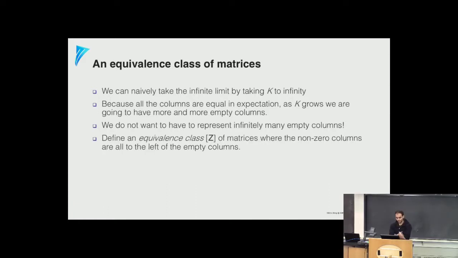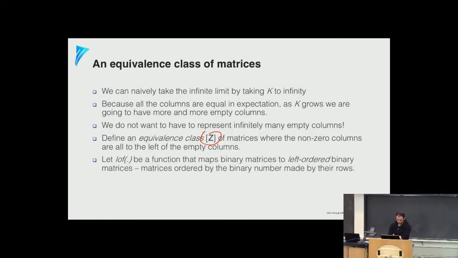So for that, Griffiths and Ghahramani define this equivalence class called Z in square brackets. Basically all matrices, since all the columns are exchangeable and all rows are exchangeable, technically you can sort them. And you can have all the initial columns be as dense as possible, while the other columns you can ensure are going to be sparser and sparser and sparser, right? So if I give you a matrix, you can technically sort it according to this procedure, called a left-ordered binary matrix, which is the equivalence class.